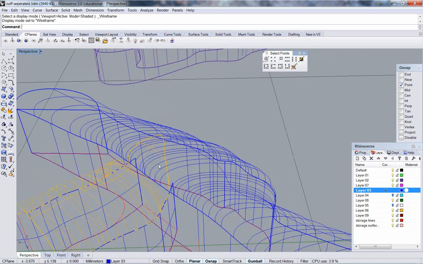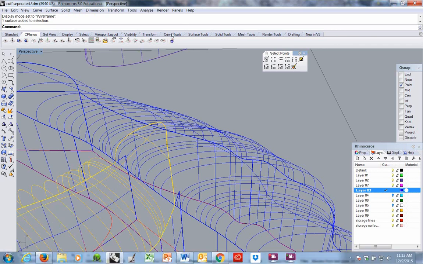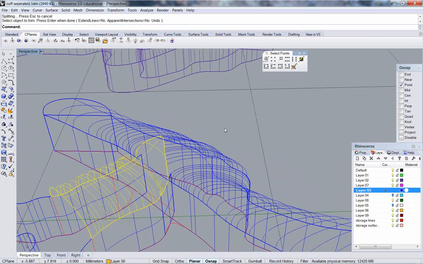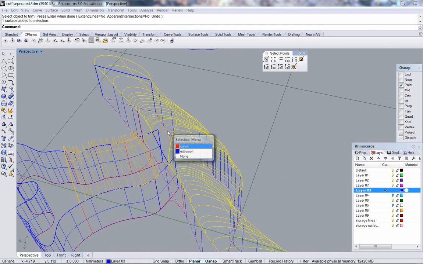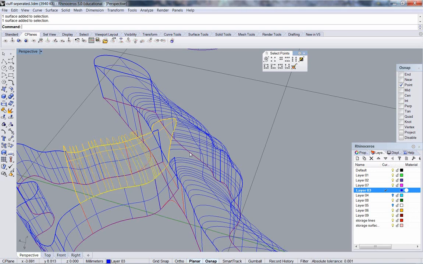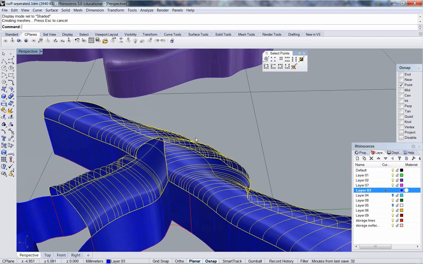And I could unblock it away. And these two surfaces would join together. Why'd you trim out the inside?